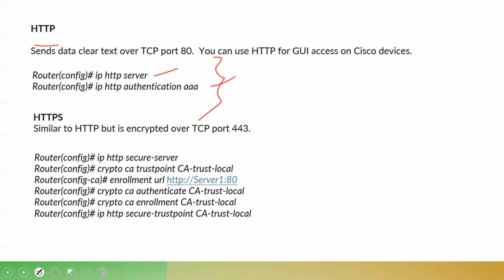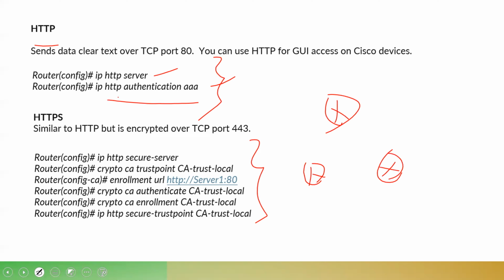In the same mode, you can integrate with AAA IP HTTP authentication. Now, when we are dealing with secure HTTP, where does the certificate come into the picture? Suppose you have 3 routers, or a big infrastructure with a good number of routers, one of the routers can become a CA as well. We have that feature in Cisco routers, that you can make a router work as a root certificate authority, root CA server as well.